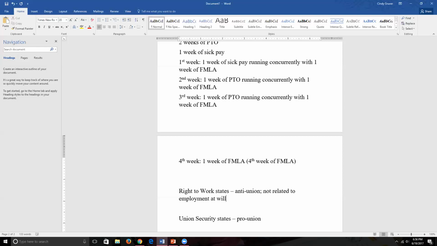Well, then the employer says, but you know what? There are things that we would like out of this contract. And so we know something you want, and there's some things we want. It sounds like we might be able to come to an agreement. You give a little, we give a little, everybody gets a little, everybody gives up a little. That's kind of how you negotiate any kind of contract.